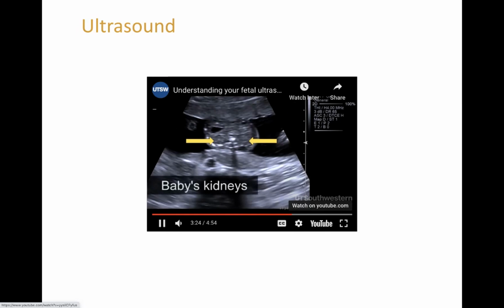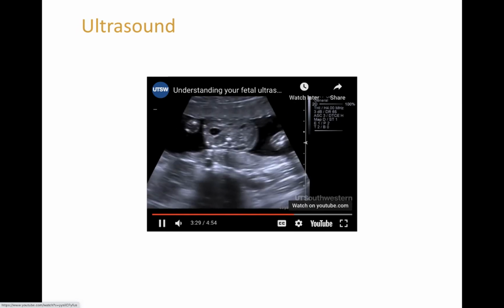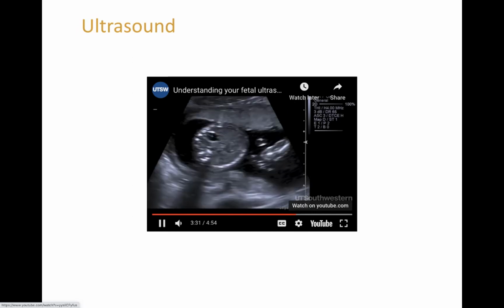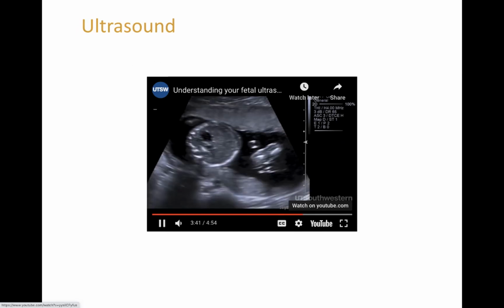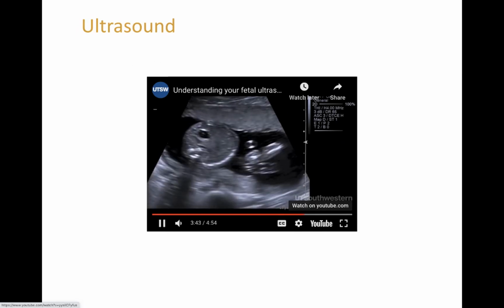The kidneys sit next to the spine and are hard for me to point out to people and show them that they're normal. Here we're looking at a cross-section of the abdomen at the level of the waist. The black dot is the baby's stomach, and it shows up as black because it has fluid in it. The fluid is amniotic fluid, which the baby has swallowed. So seeing it there tells me that the baby is swallowing, which is an activity that should be happening.